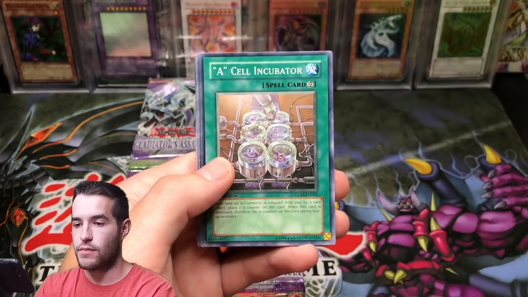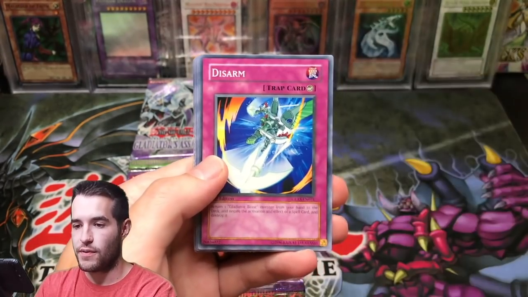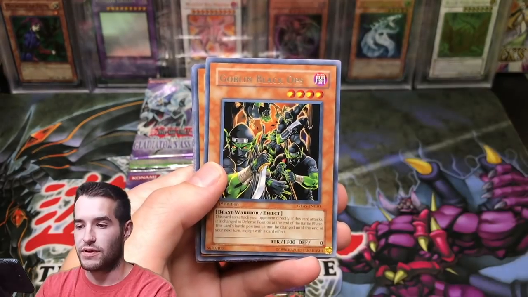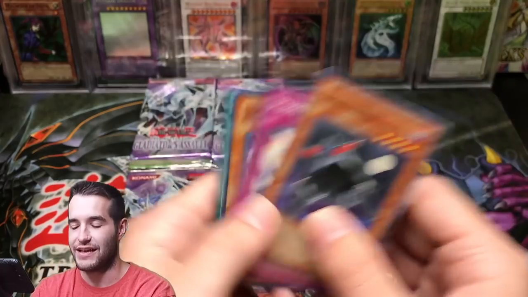All right, Rainstorm. Acel Incubator. Come on, guys. Cloudian Ghost Fog. Disarm. Hit the like button for luck. Goblin Black Ops appears again. Stealthroid, Parry, Hoplimus, and Cloudian Squall.